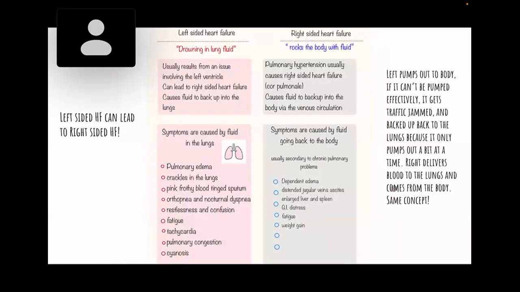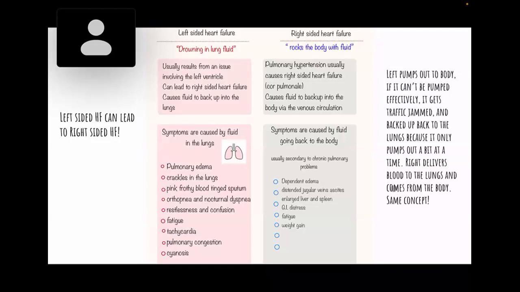If you think of where the blood is coming from, the blood goes through my body, delivers oxygen to all of my tissues. Now it's time to get back up to the lungs to be oxygenated by our little alveoli. So the right side of my heart receives blood from my body. Therefore, if there is any issue with the right side of my heart, it's going to cause a traffic jam. It's going to get pushed back into the right side of my body. Therefore, my body is going to have lots of symptoms of fluid volume overload. So you're going to see dependent edema, JVD, enlarged liver, fatigue, and lots of weight gain, lots of edema, and whatnot. That's what we see with right-sided heart failure.